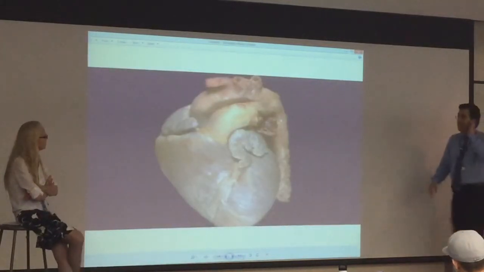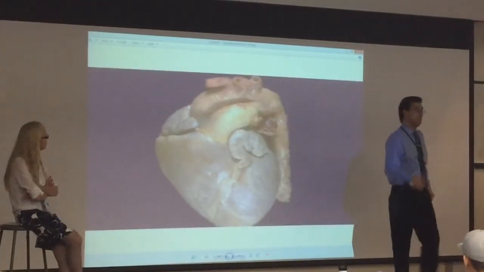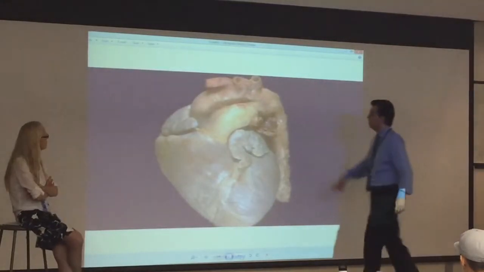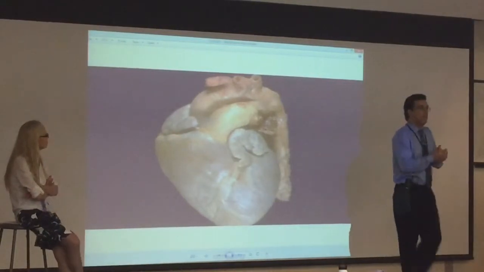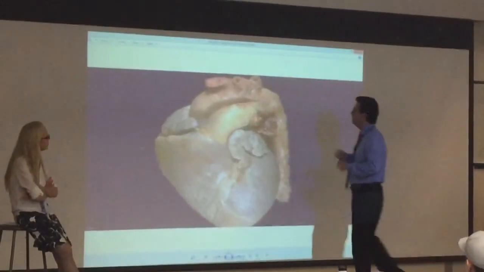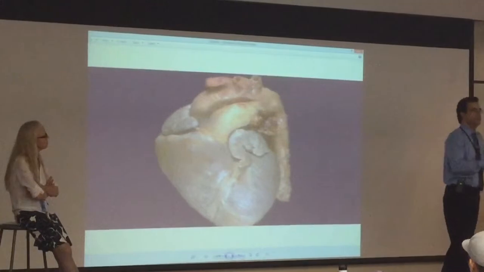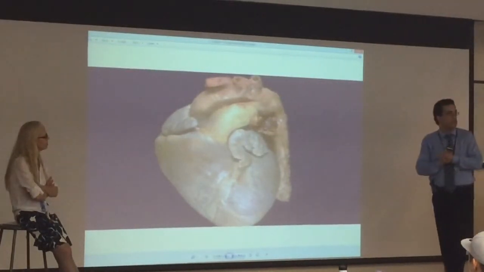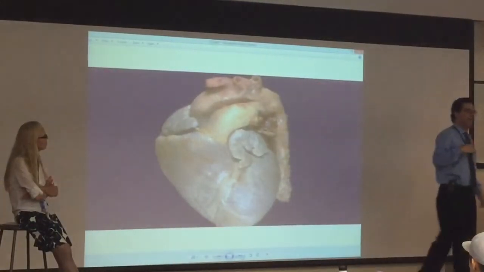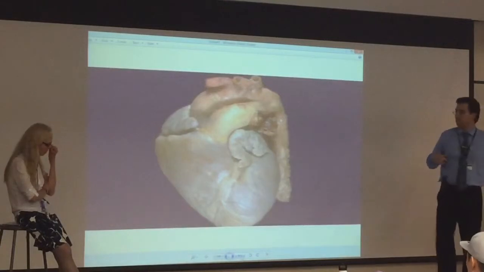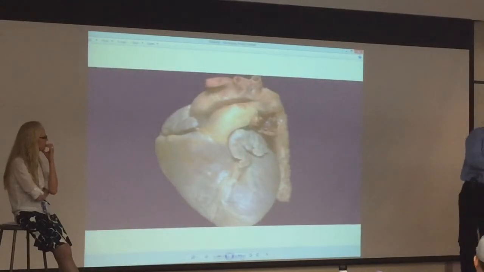The last one is a PDA. You're all familiar that the PDA is needed during intrauterine life for the baby to survive. This is the way the oxygenated blood comes back to the aorta and goes to the placenta through the umbilical cord vessels. Remember, as soon as the baby is born, due to the increased oxygen pressure and the decreased amount of prostaglandin, this is functionally closed. Now, if the baby is preterm or there is a hypoxic situation, this may stay open, and they call it patent ductus arteriosus.